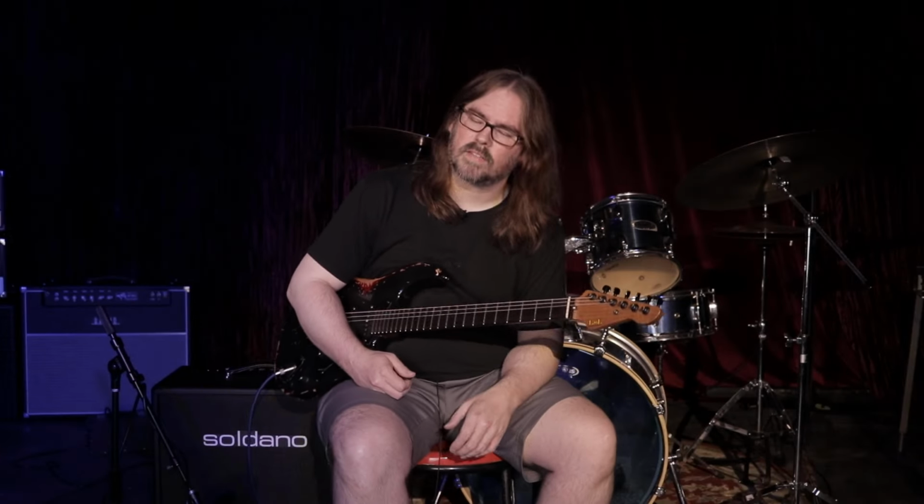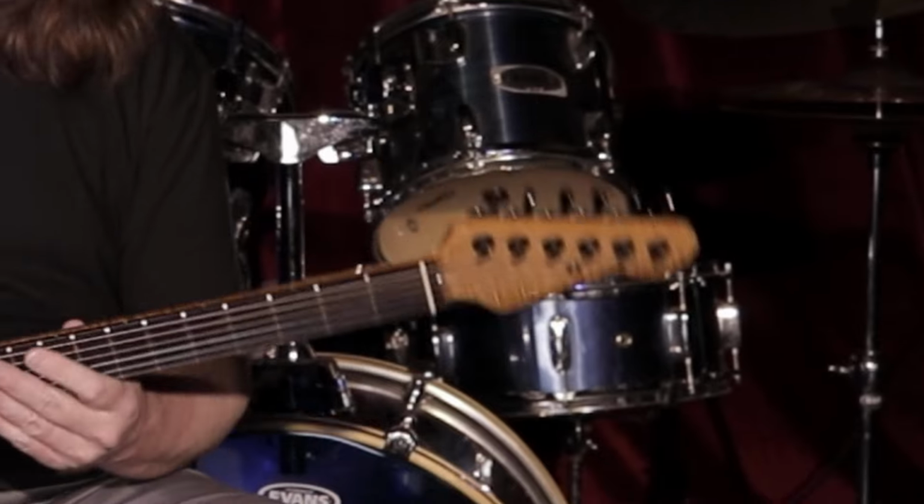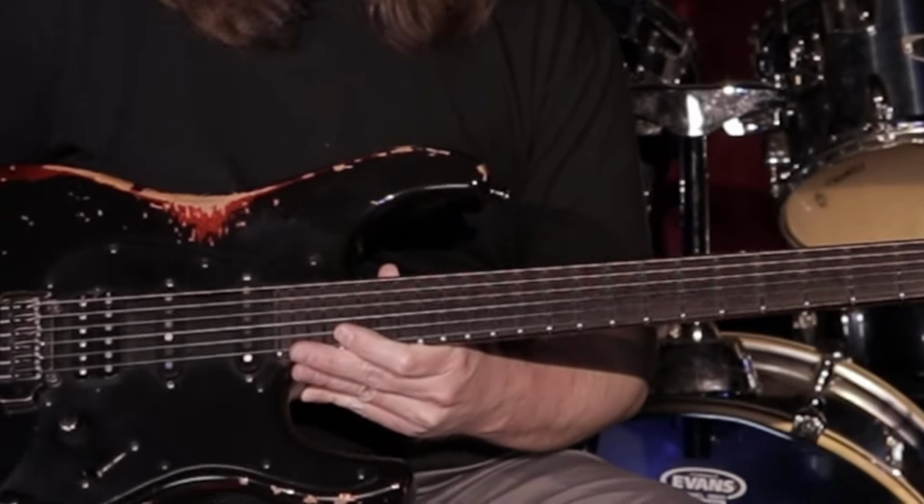It's just one of the best feeling and playing guitars you can get out on the market today. Again, this is the LsL Saticoy 24.